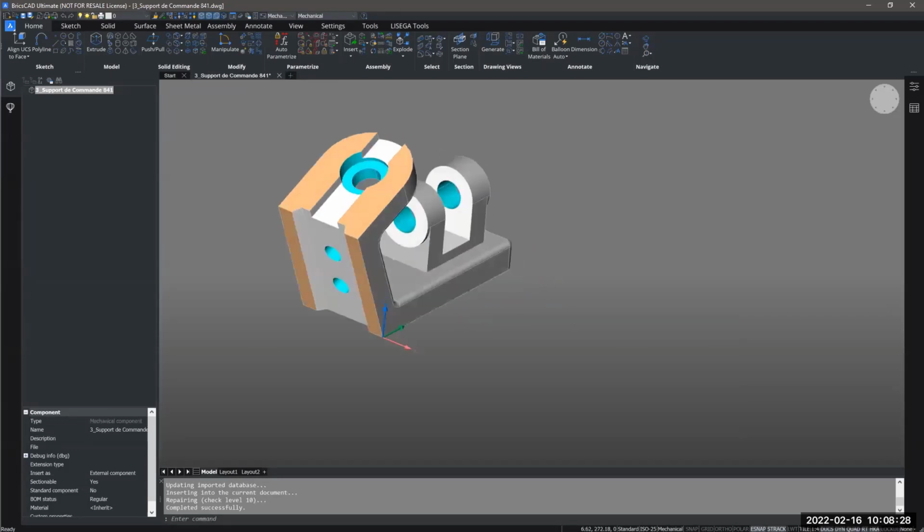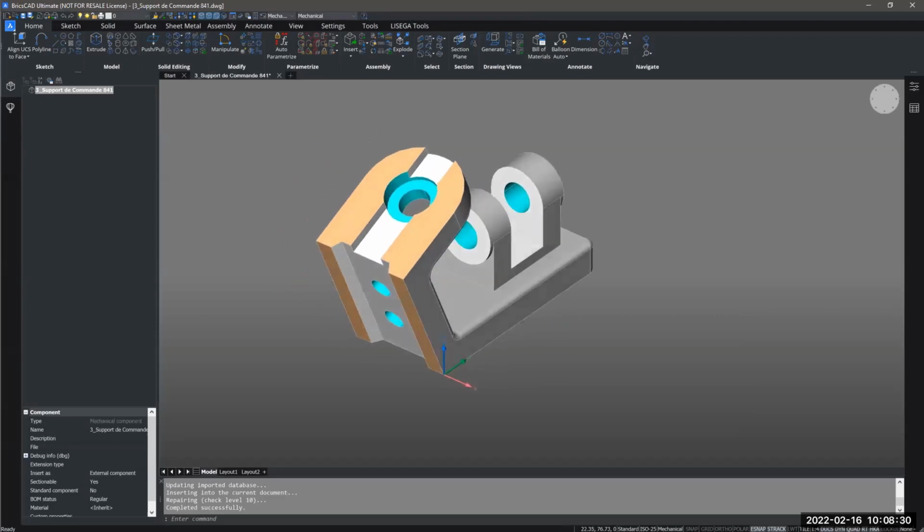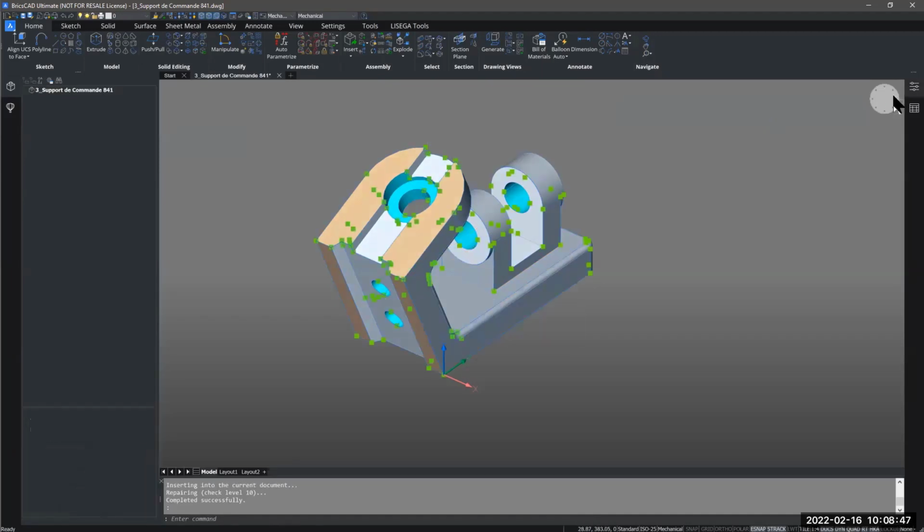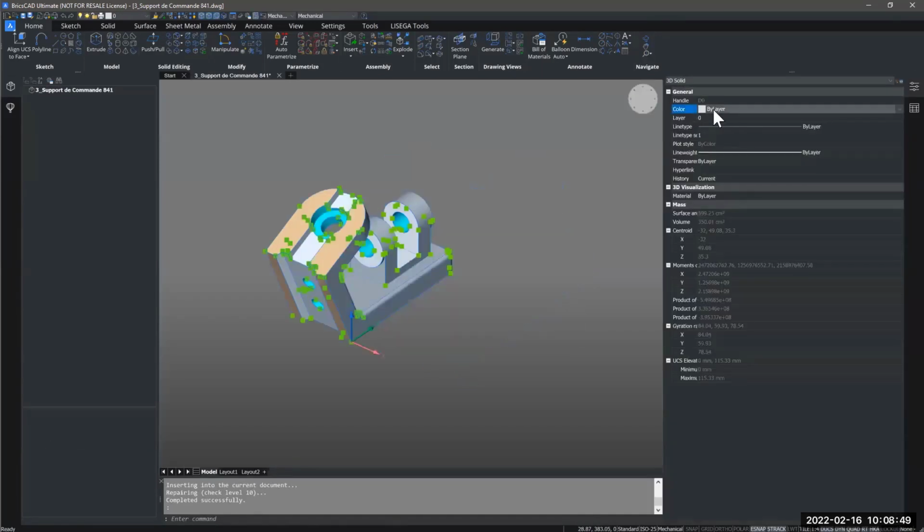Now, like I mentioned, this is not made in BricsCAD, but it is still recognized as a 3D solid, which is what we have been modeling previously. So it will still behave exactly as if we made it in BricsCAD. So for example, to start with, I can select the model and I can change some of the properties of it. For example, the color.